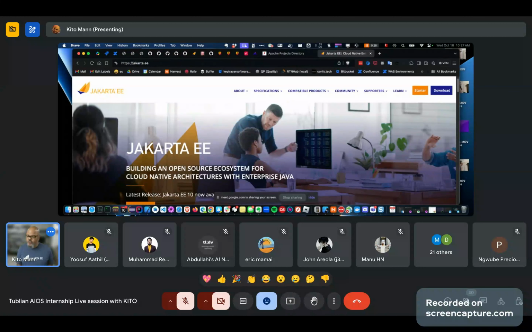So the Eclipse Foundation brought it back to life and renamed it. It took a long time. People like me have been involved along the way. And now it's actually growing, and there are new features and everything. So basically, you can think of Jakarta EE as a whole bunch of standards.